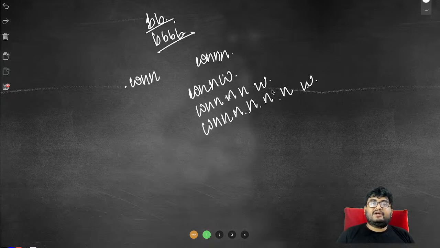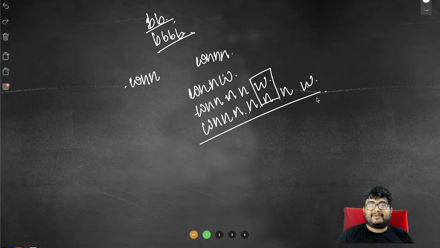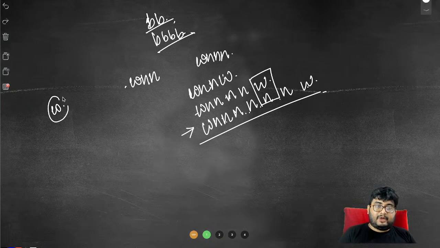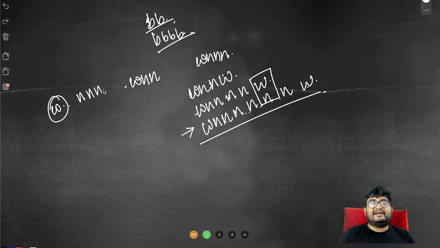Okay. So which one is better now? This one is better, right? If you see this lexicographic comparison, this one is better. If you have a smaller element at first, like W, and after that you have a series of similar elements, in that case you should take the whole series of similar elements.